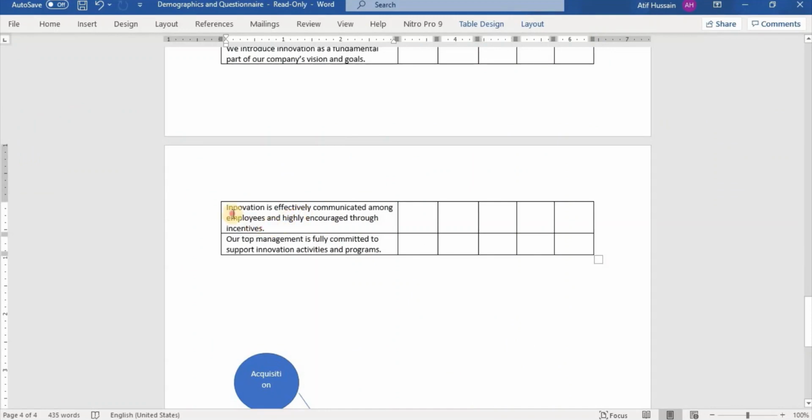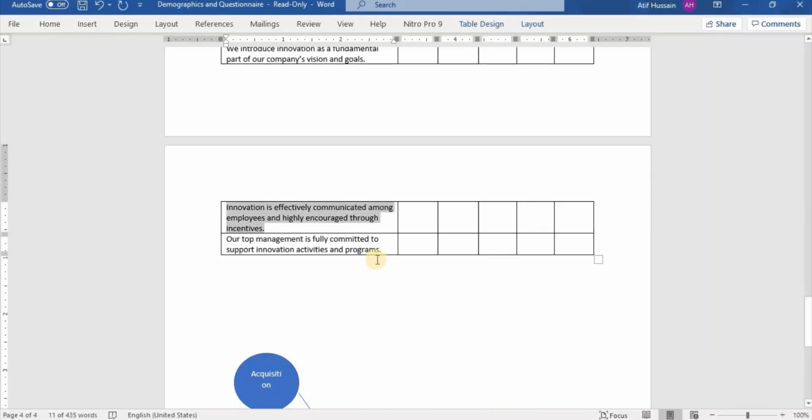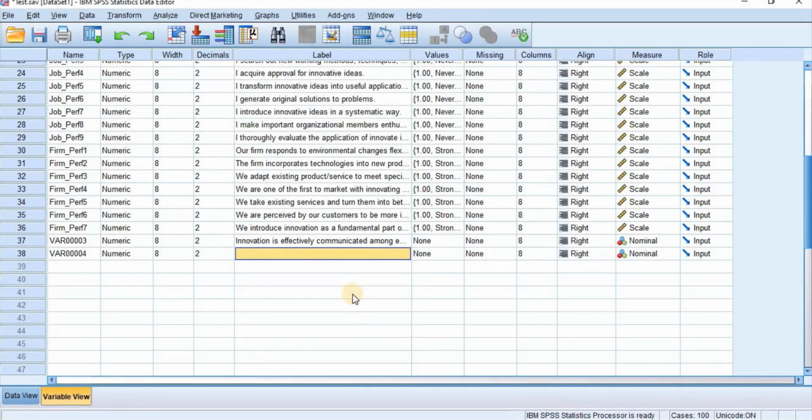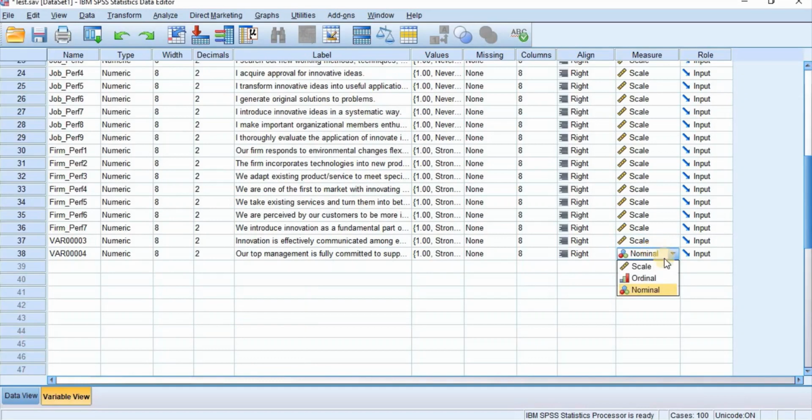Fine. So we can simply copy these from here and paste it in our labels. And then we have this. Let's copy the other question as well. We can also copy these values. So you see, this analysis of simply calculating descriptive statistics for all the variables helps us find mistakes we have made in data entry. Now we have cleaned our data. Now we can move ahead with analysis.